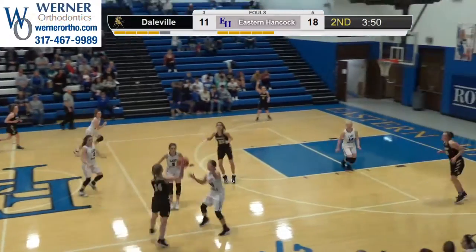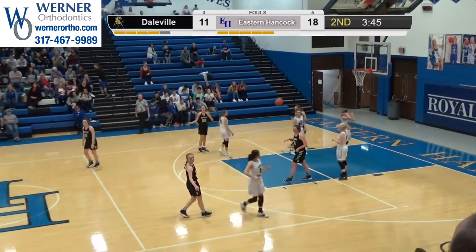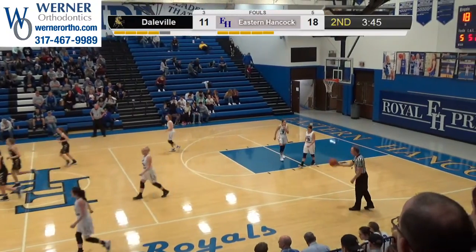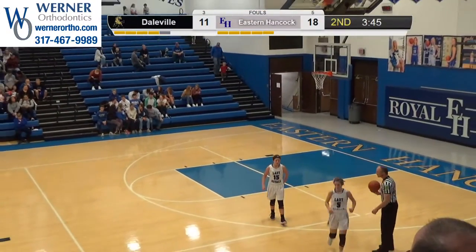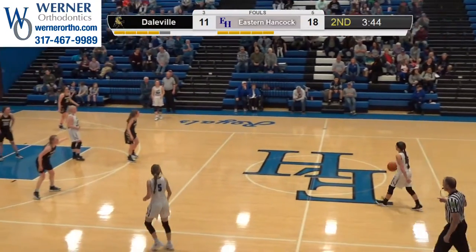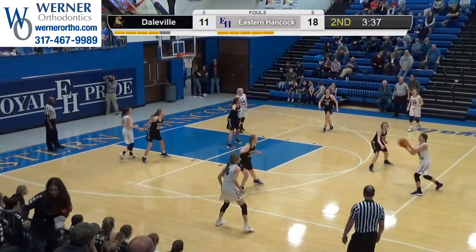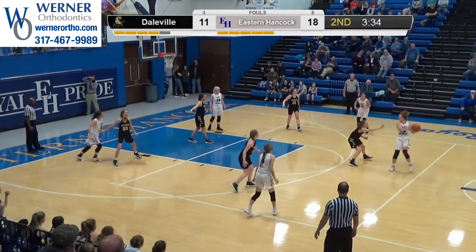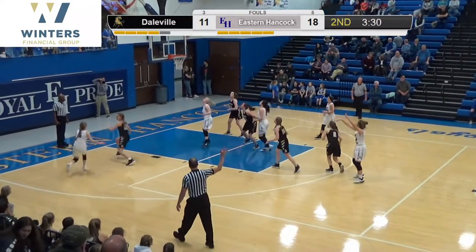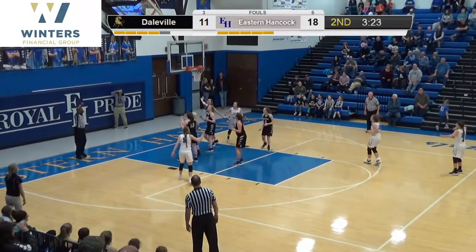Smith is going to shoot her second free throw as Caroline Stapleton comes in for Allie Spalding — she hits the second. It's very, very patient by us; we're not really trying to create chaos or force the tempo. I know when I coached, I didn't like it when my tempo got sped up. The high post is just gaping wide open in that extended 2-3 zone. Good rebound by Skyla Smith; Chloe fights for it and gets an and-one.